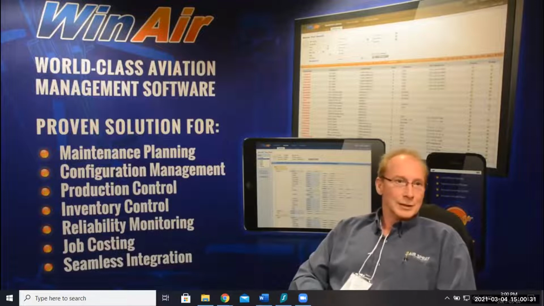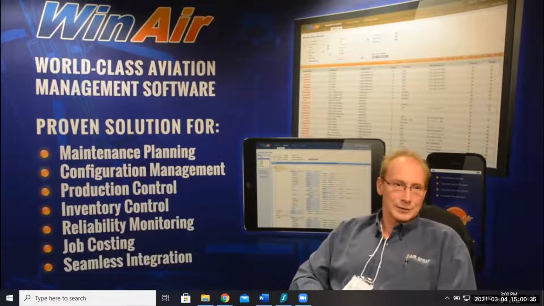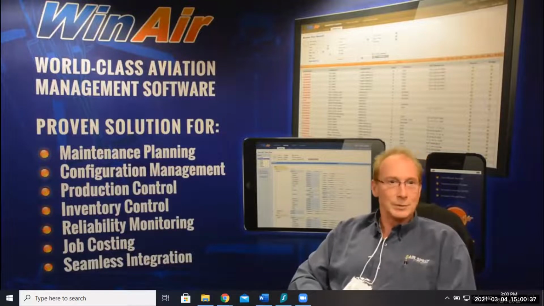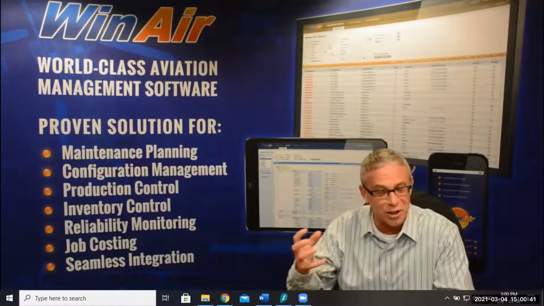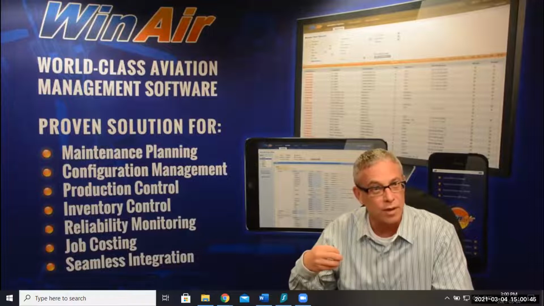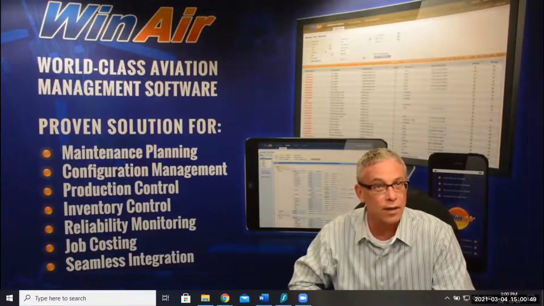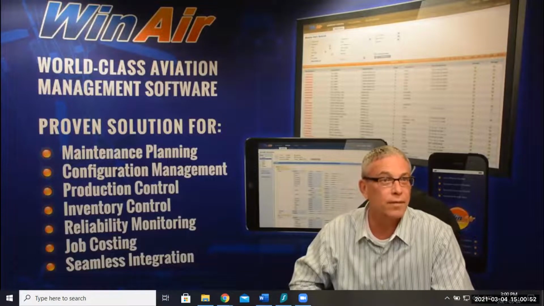Being able to invoice all your aircraft, all your side shop work, all that stuff really does give you a good picture of where you're at and what you're doing. It's that relationship that WinAir wants with its customer, with its user. And they share information back and forth to get an end product that is the best that it can be.